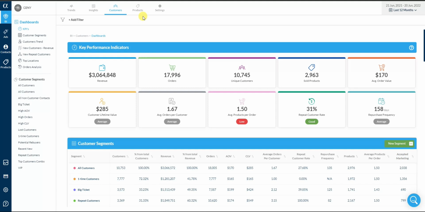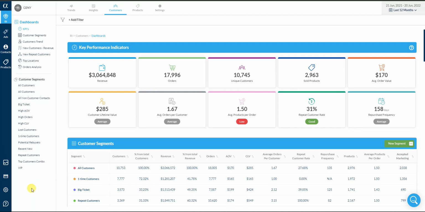So now we're going to go ahead and jump into how you can actually create a Google Ads and Facebook Ads campaign all in one go. We're going to be able to create campaigns for Google, Facebook, and Google Shopping all in one go. In order to do that, the first thing we need to do is link our Google Ads and Facebook Ads account.